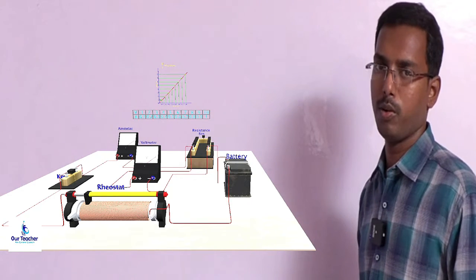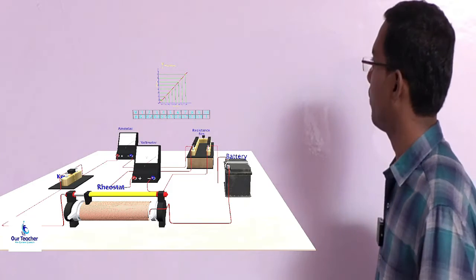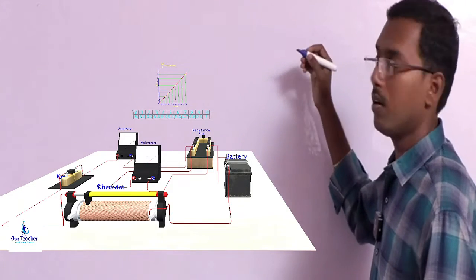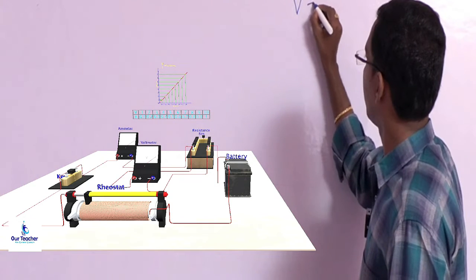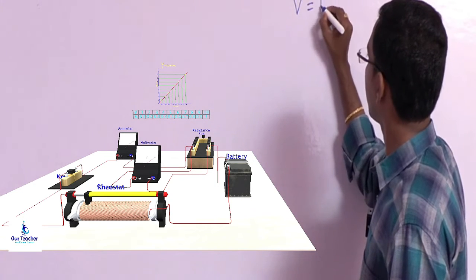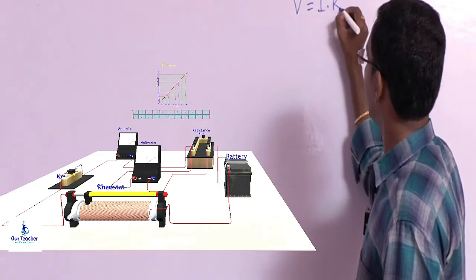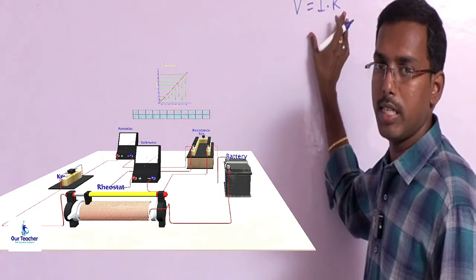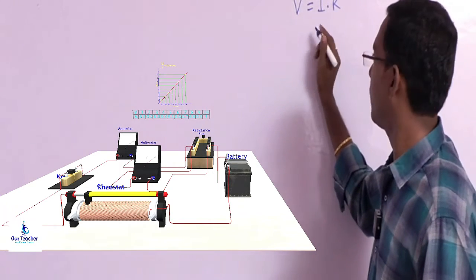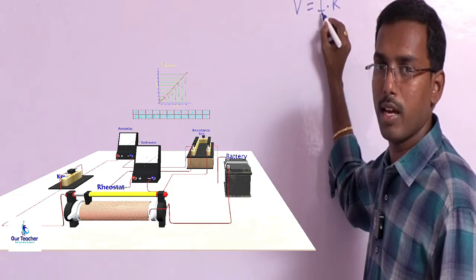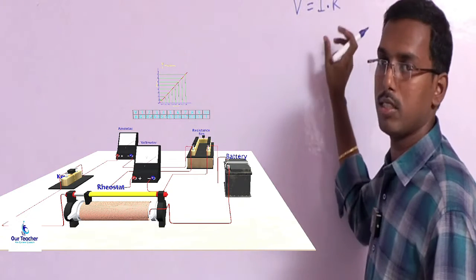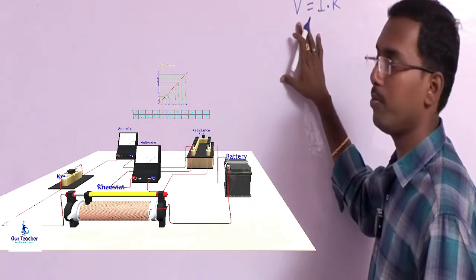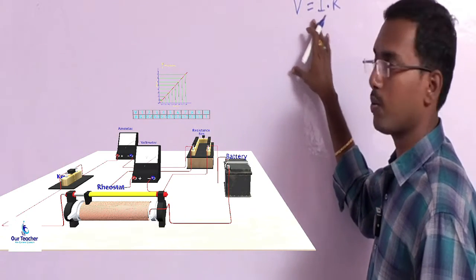Today let us deal with one of the important concepts of electricity known as Ohm's law. What does Ohm's law state? Ohm's law states that V is equal to IR, which means that the potential drop across any electrical component is equal to the strength of the electric current passing through that component times the resistance of the component. Simply, the formula can be said as V is equal to IR.